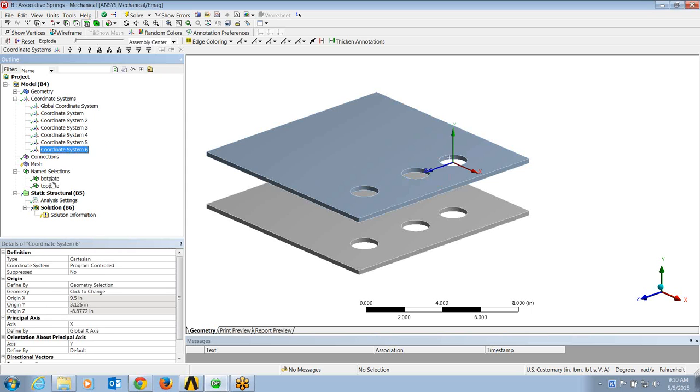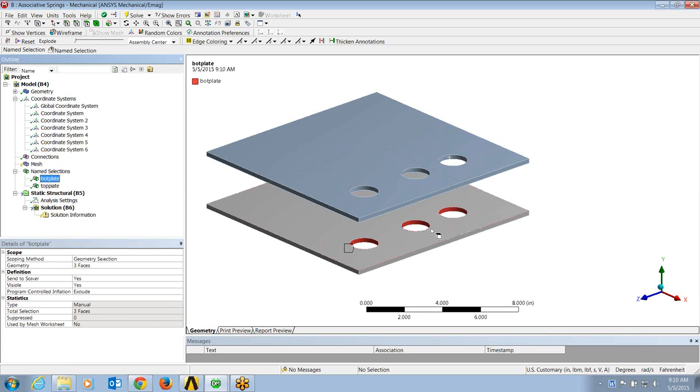I've also set up, you can see, name selections in the assembly. This isn't required. I'm just going to use it to generate the 2 additional springs once I generate a single one of them. That way we won't have to duplicate. It's sort of a shortcut. So we'll show you that. So these 2 name selections, one is for the whole surfaces in the bottom plate. The other one is for the whole surface in the top plate.